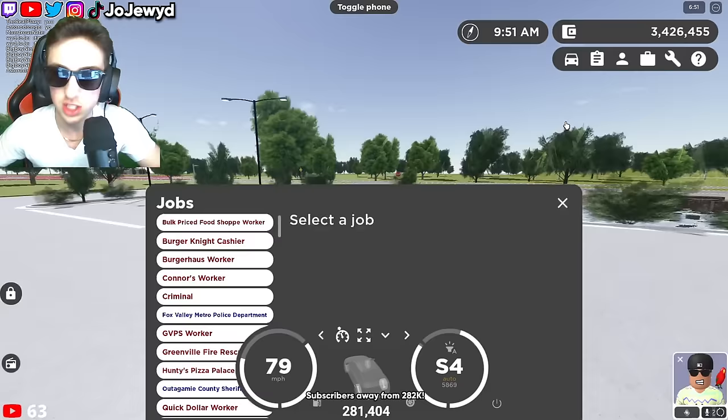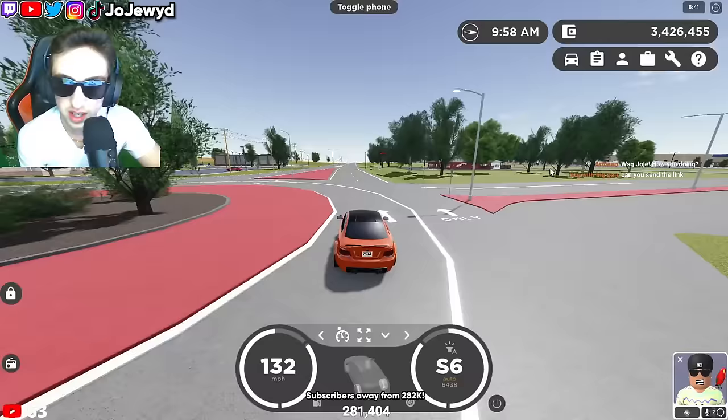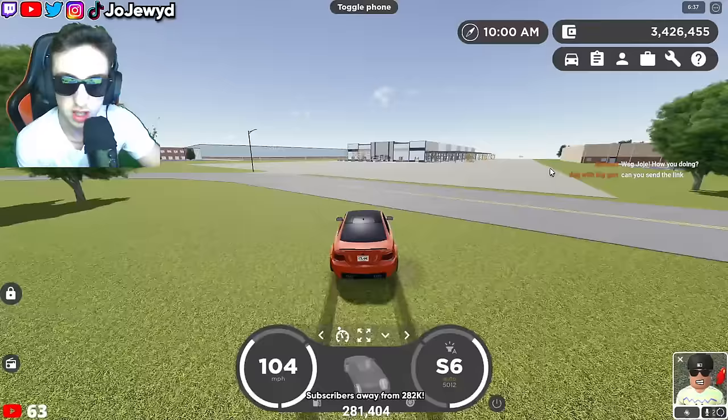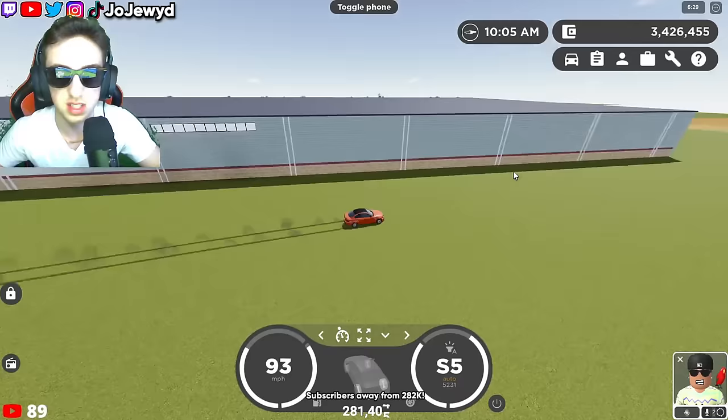We also got a revamped industrial area. Oh, I wonder if that building that was under construction is now good. Did they build it? Oh wait, I think I see it. Wait, hold on. Oh, it's still under construction, it looks like. I don't know if it has more progress. I can't tell. I don't think it does. But here, let's go ahead and check out the new industrial area.